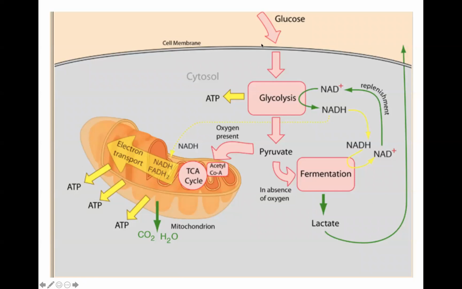Okay, in the absence of oxygen, the pathway takes a different turn, and it turns into a process that we call fermentation. Write down that word, fermentation. Fermentation is also known as anaerobic respiration. At this point, we want a point of comparison for aerobic respiration and anaerobic respiration in terms of where it takes place and what the required key players are.